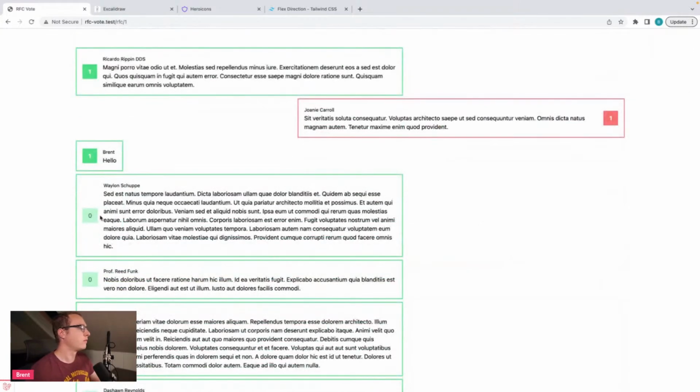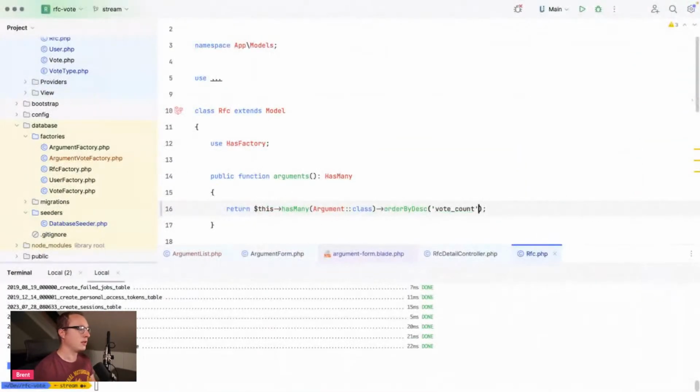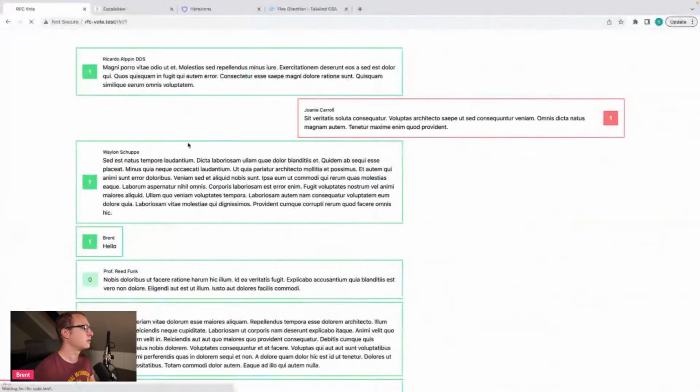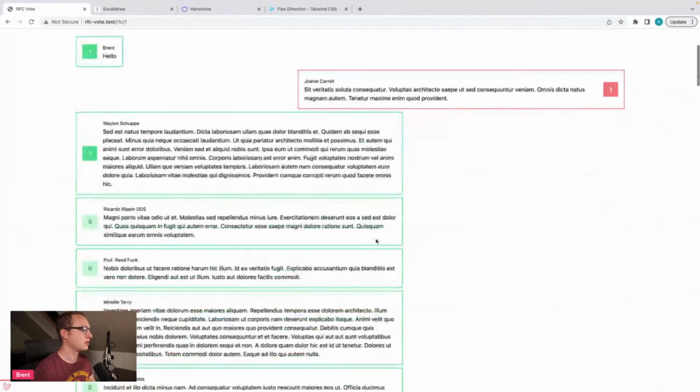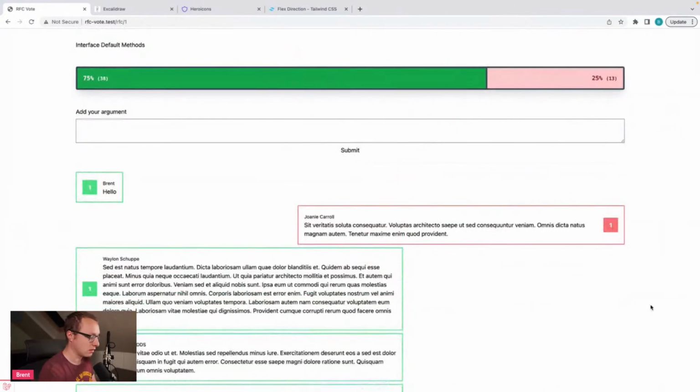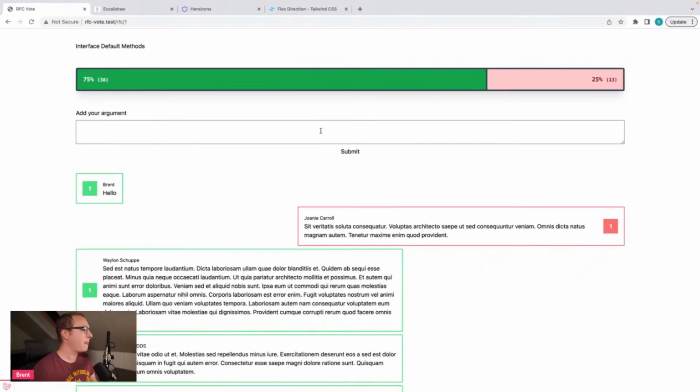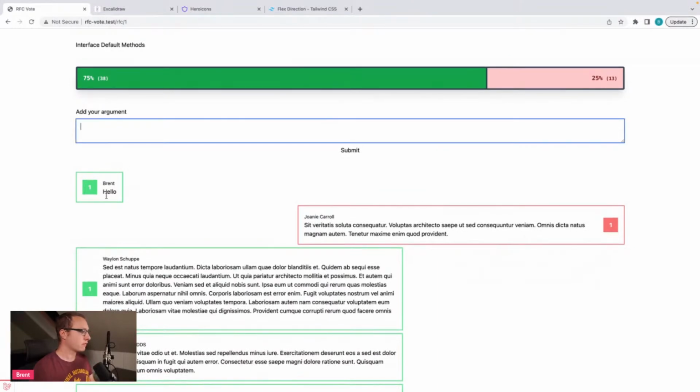All right. And then probably, or by descending created at. Yeah, I think that makes more sense. Nice. Cool. And so what we still need to do here, if there's already an argument, because if I change it, it's just going to change this one, which is what we want.